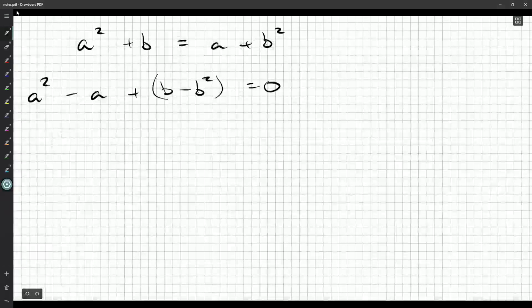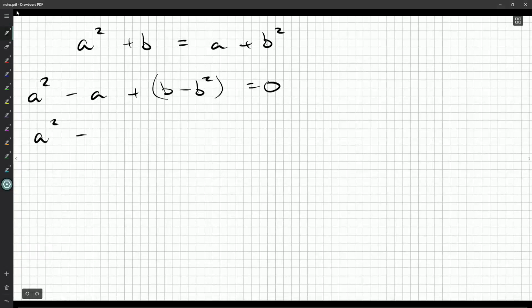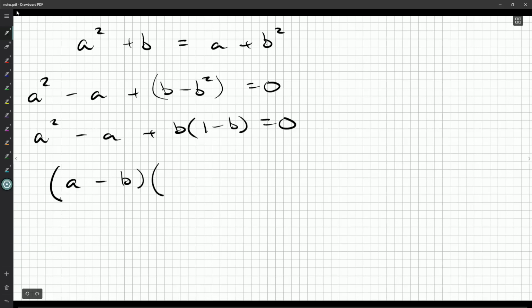So, can we do that? So if B was one of them, then we'd have 1 minus B. Could have A minus B. A plus B minus 1. Yeah, because then the B's would cancel out, and you'd be left with a minus 1, which is exactly what we need. Alternatively, if you didn't want to do that, you use the quadratic formula. But this means that either A is equal to B, or A is equal to 1 minus B.